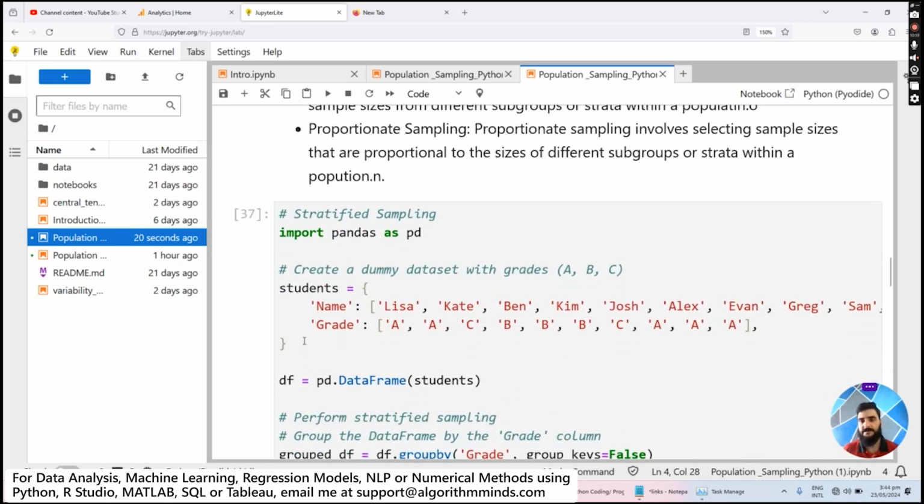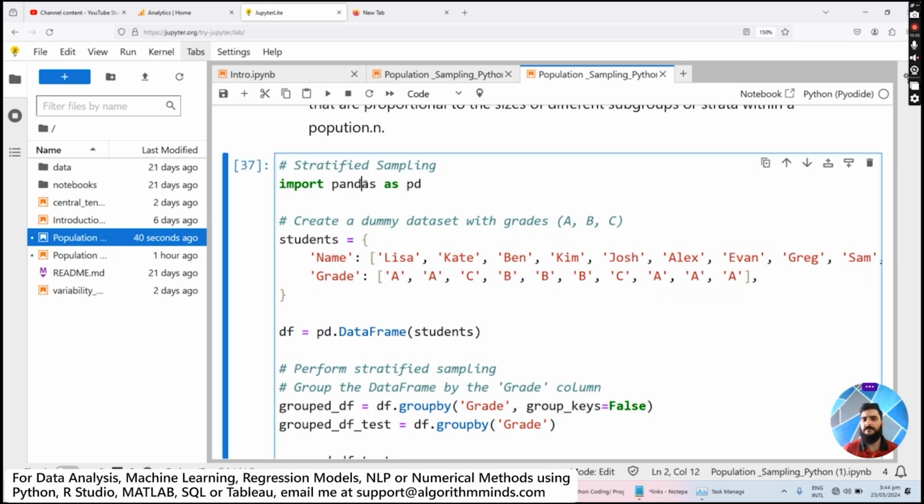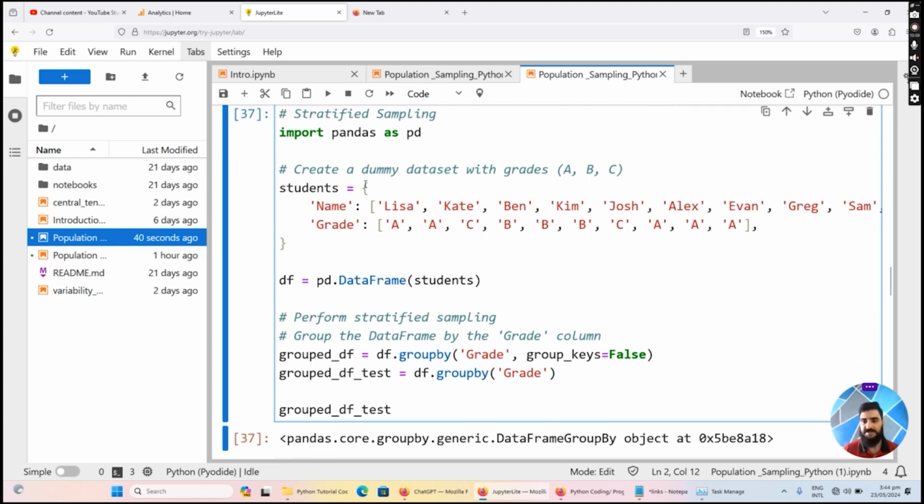Now I'm going to explain those concepts with the help of Python programming, so you will be able to better understand them and get an idea with the help of this Python exercise here. So first of all, I'm going to import our library. For this purpose, I'm going to import the pandas library by using this Python statement, import pandas as pd. Once you have imported your library, now I'm going to declare the population data from which we want to take the sample.